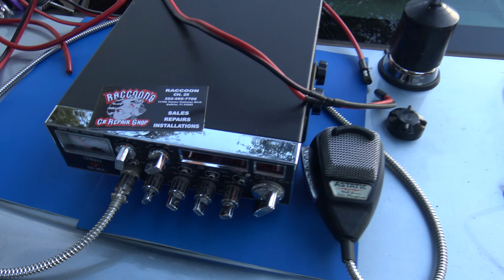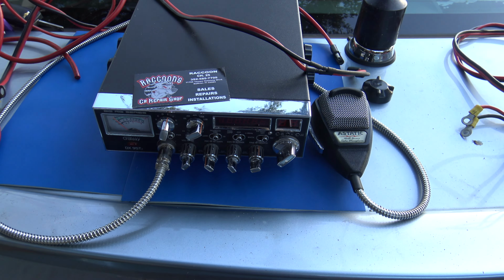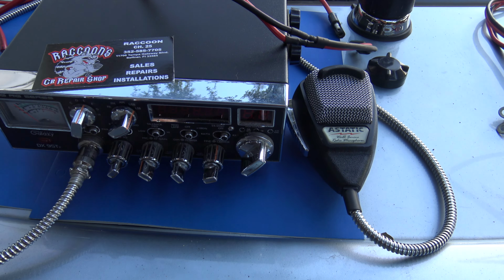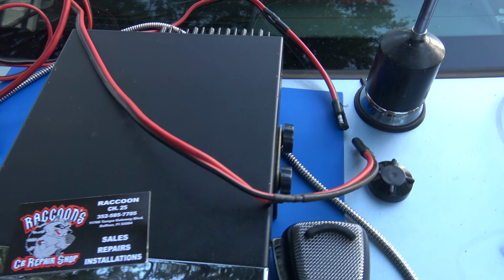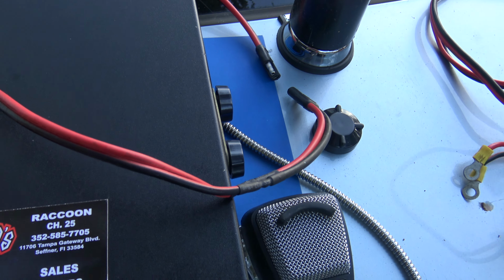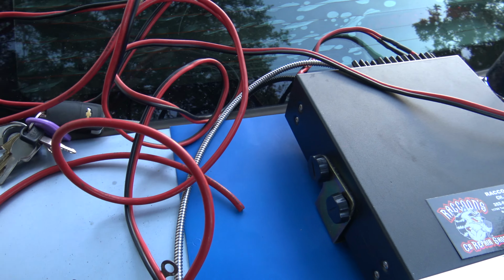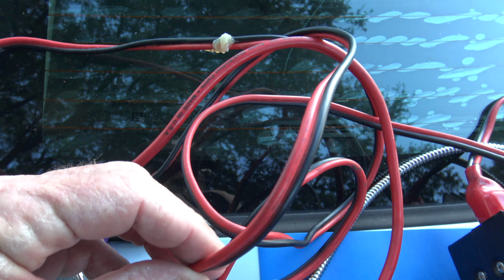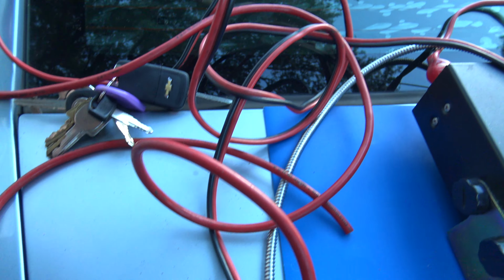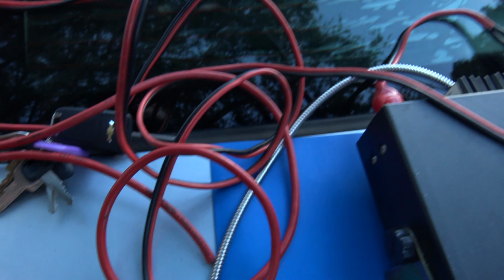We got a Galaxy DX-95T radio with a static mic. We got the Wilson 1000 antenna. All I gotta do is wire up the wire from the battery into the car. I gotta figure out how to do it. This nice heavy wire, I think is it 16 gauge, 12 gauge? It's not 8. This right here is 8. I wish it could be all 8 like that. It's thicker.